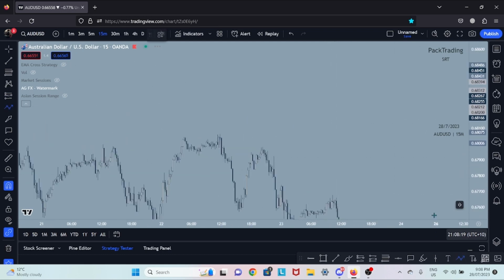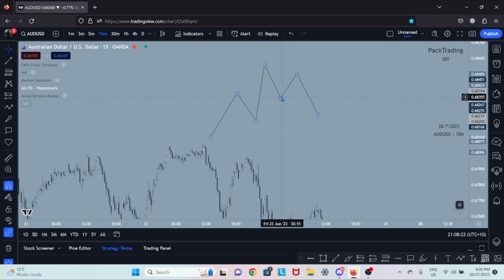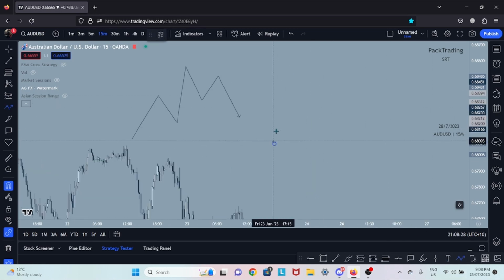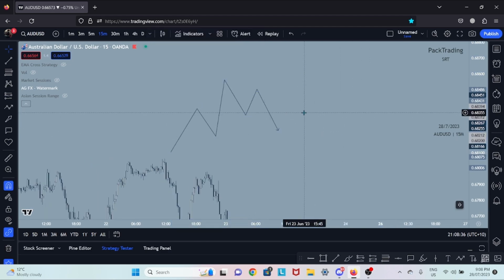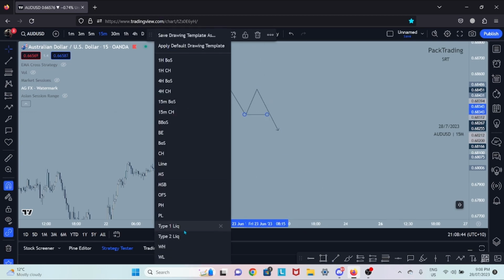It's similar to how ICT called this a market structure shift. That makes no sense because at the end of the day, what is a market structure shift? A change of character. A change of character is what a market structure shift is. Yeah, market structure has shifted once there's a change of character. That's why we call a MSS, which is what ICT calls it, an order flow shift, because that is what it is.